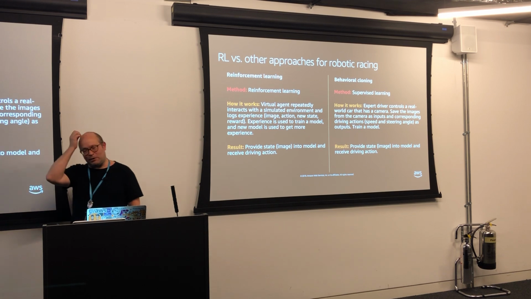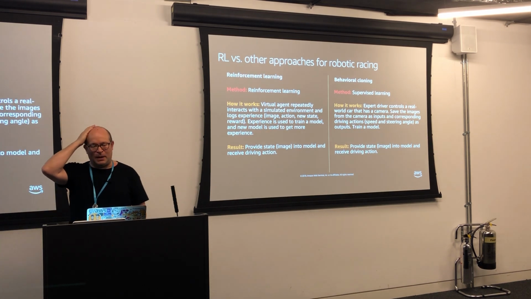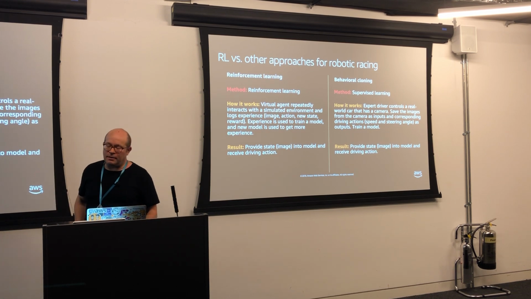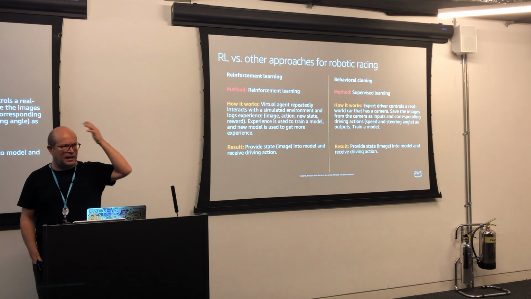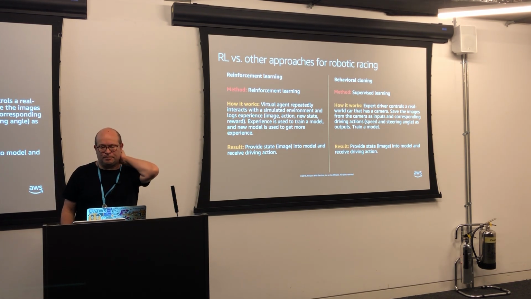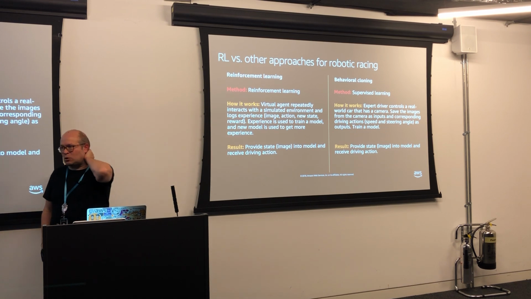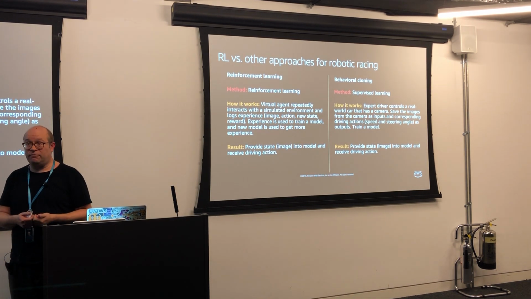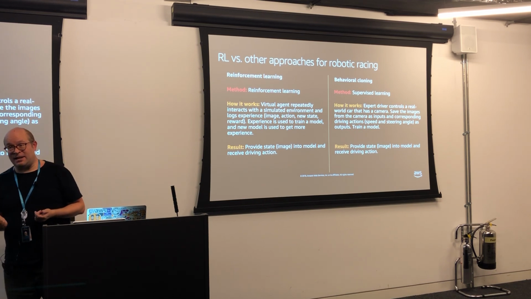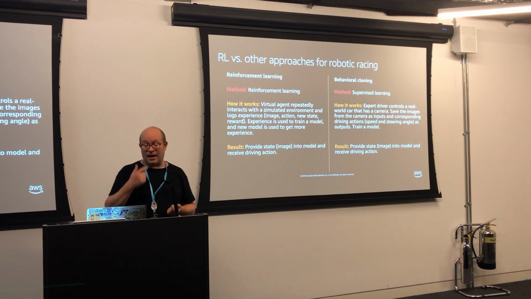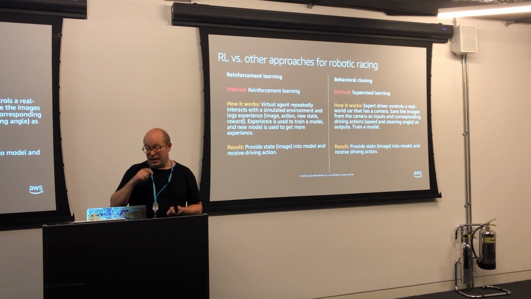What I want to quickly talk about now is that for people who are familiar with AI in autonomous driving, there was a project called the Donkey Car Project, which we talked about earlier with some people here, and I also worked on that project. That was an example of what's called behavioral cloning. You would take the car, drive it around a track yourself, and that would generate the data set, the ground truth. Then you'd use a standard supervised model to train the model, deploy it on the car and race it that way. And that's great.